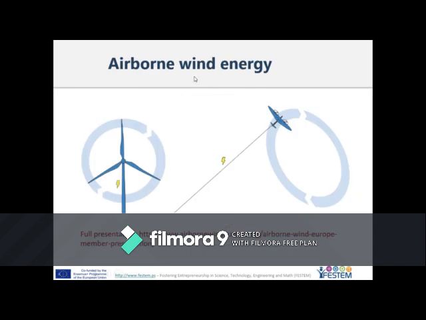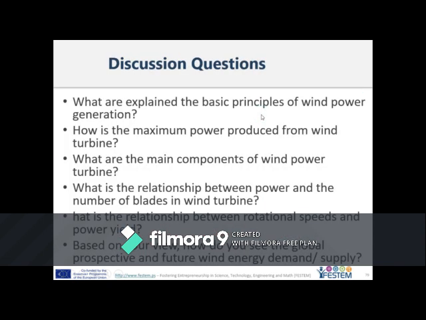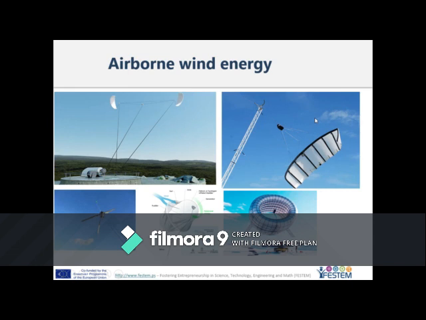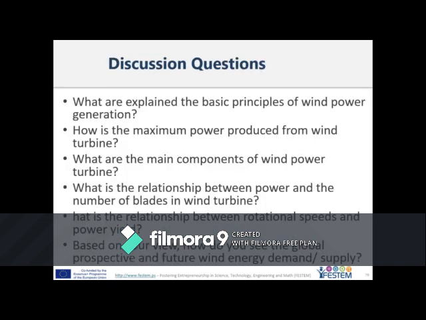We have another two types. One we call airborne wind energy. This is experimental, where, since the wind is very high at high altitude, we have something flying up in the air with balloons and something like that. So this is how we can collect the wind, and this is experimental, just giving you a taste of the future.